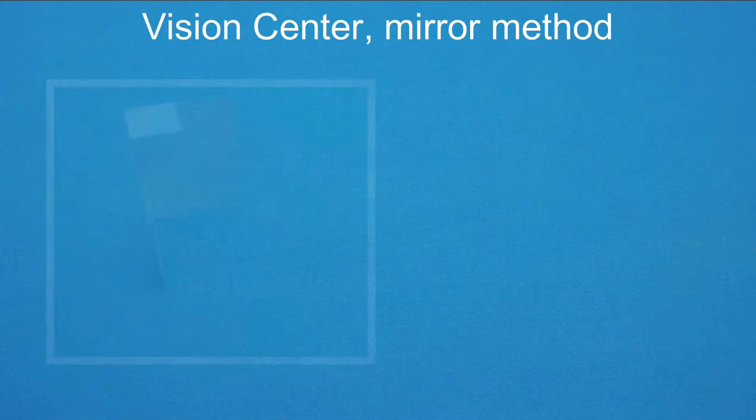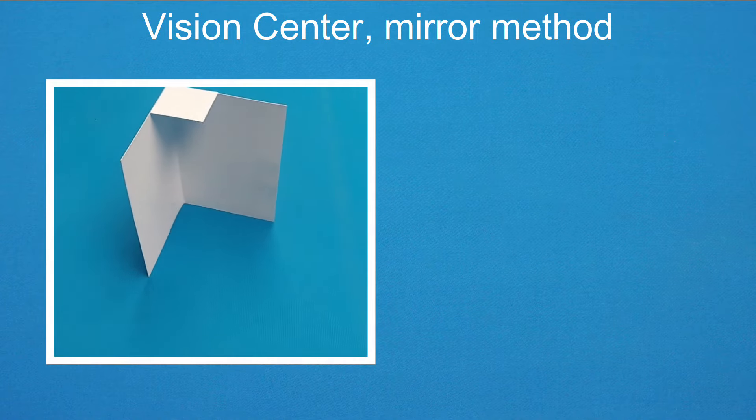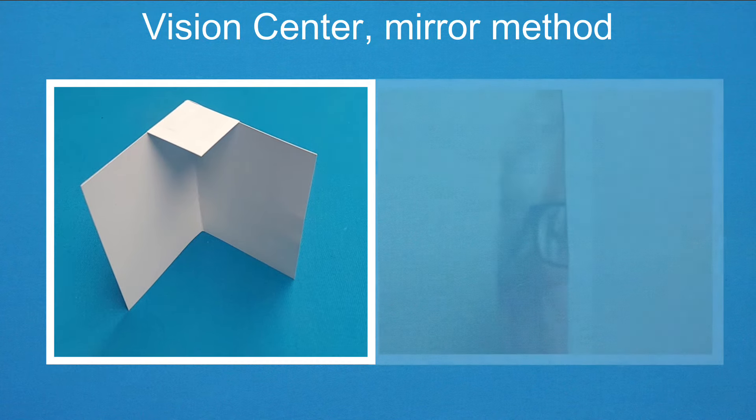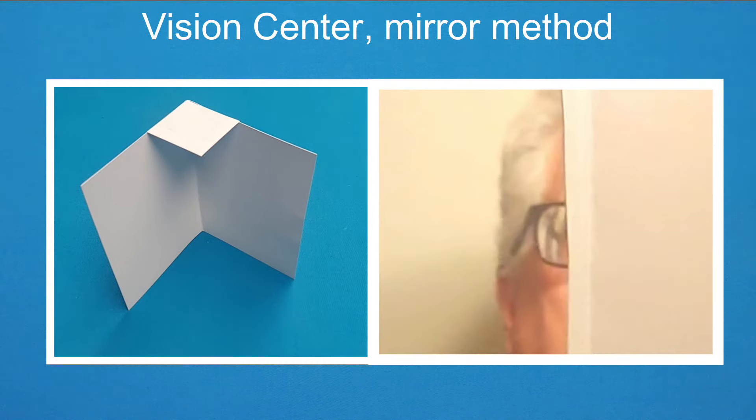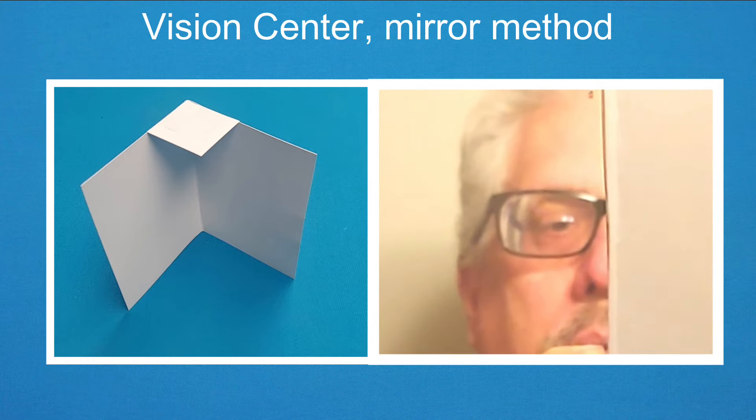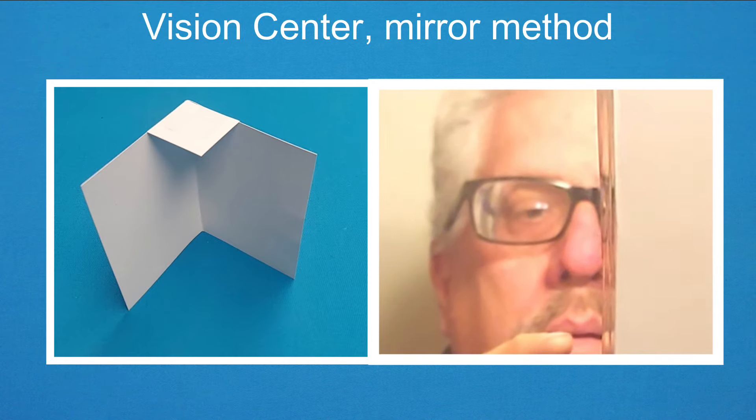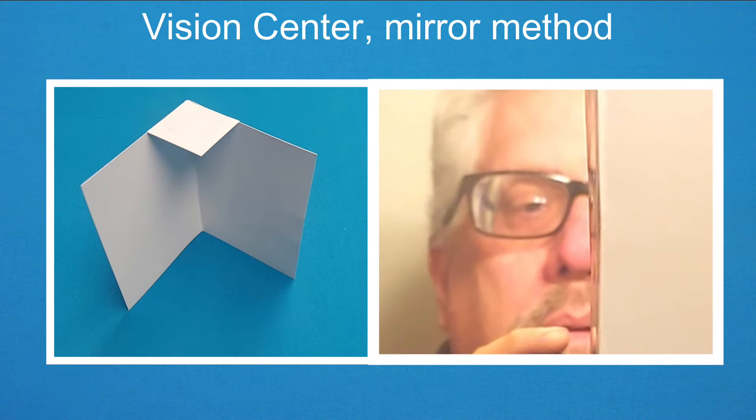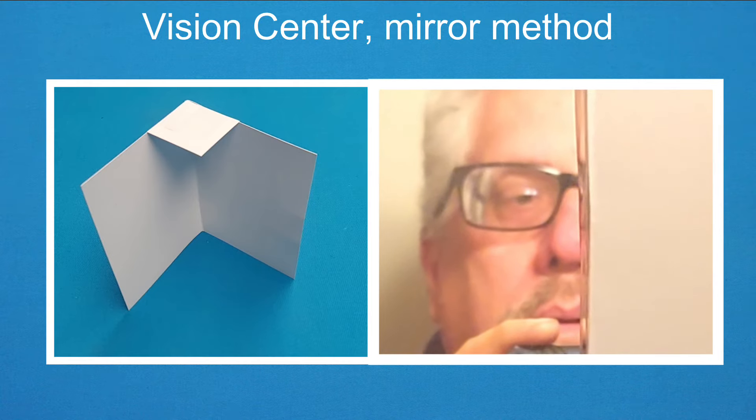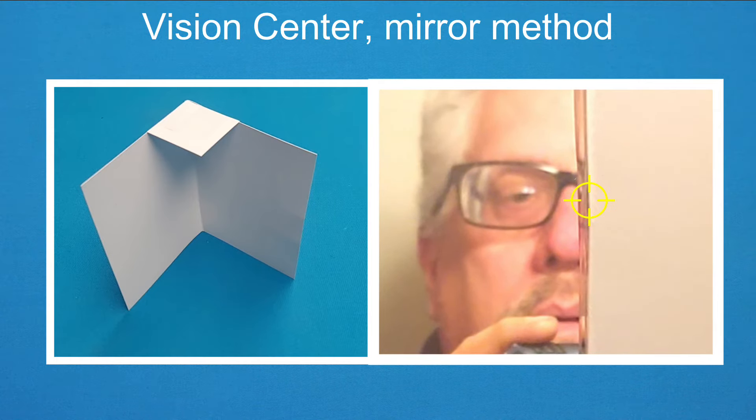The first way, fold a thick piece of paper in half. Here I taped a square piece to make sure it's at 90 degrees. Now tape that paper to a mirror. Hold your face square to the mirror with both eyes open. Move your head slowly side to side until you can see only the edge of the paper extending from the mirror. The edge of the paper marks your vision center. Mine is just to the right of the bridge of my nose.